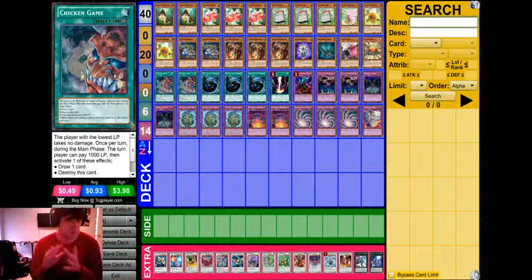For the spells, I don't play a ton of spells. It's just a few. 2 copies of Chicken Game. Chicken Game is actually really, really good in this deck because it's a defensive deck. I feel like Chicken Game is a lot better than Upstart Goblin in decks that are more defensive, like this one, where we don't have a lot of beefy monsters. That's where Chicken Game comes in. It's a really good card. It's been great for me in testing. I probably wouldn't run 3. I feel like 2 is kind of the ideal number, and I've really liked it.